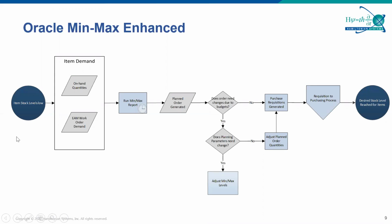Some customers I have seen have a form to do this. They just fill in the form, and after they enter the information, it goes through this process. Then it becomes purchase requisitions and so on. Those customers are doing a little bit better. They have managed to automate some piece of the work, and their stores managers are not unnecessarily deleting requisitions or creating requisitions manually. They're a little bit happier, right? But the actual min-max does not stop there. Here I have 5 points, 1, 2, 3, 4, 5, as you see. I'm going to discuss what those 5 important points are in the next slide.